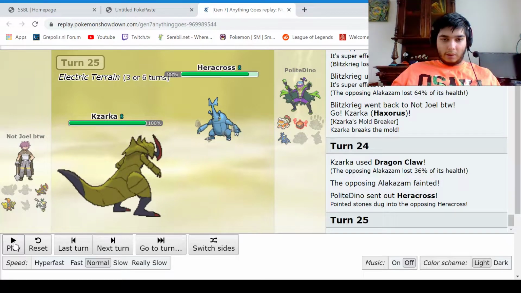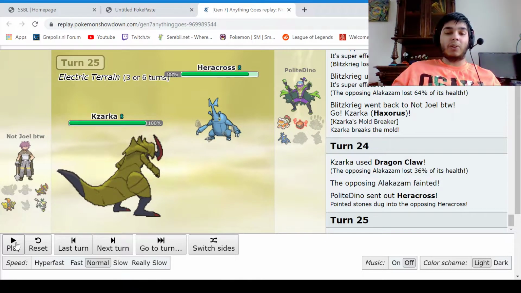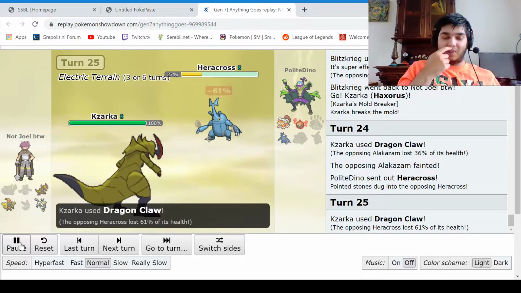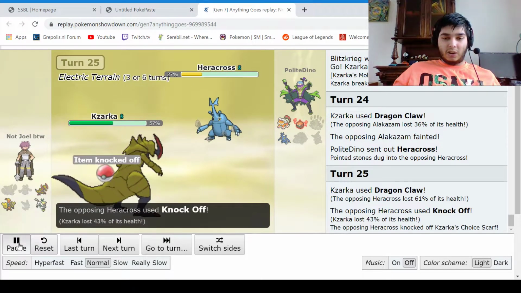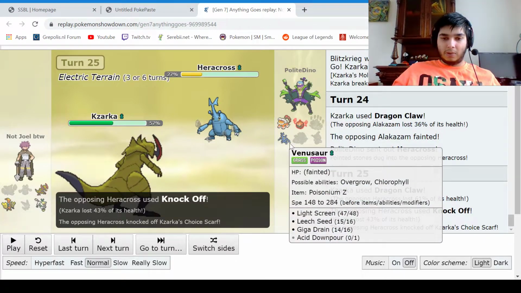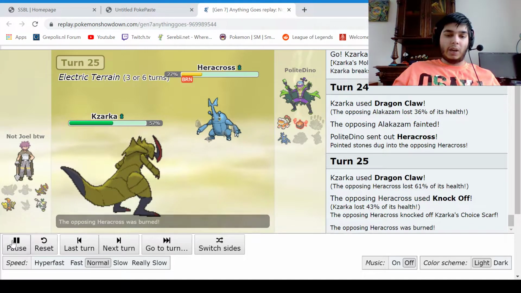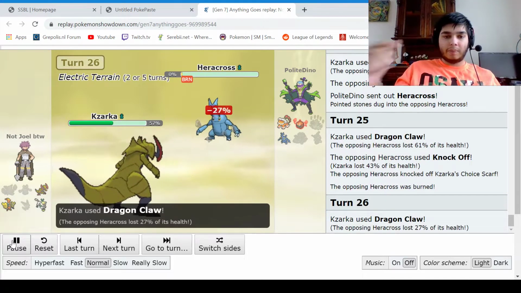No, not Heracross. That's his name. Comes in. I don't really want to switch into this either. So I just figured damage. Let's get damage on it. He knocks my Scarf. At this point, that's fine. I don't really need to outspeed anything anymore. I outspeed the Rotom anyway. So yeah, I just kill it with another Dragon Claw.